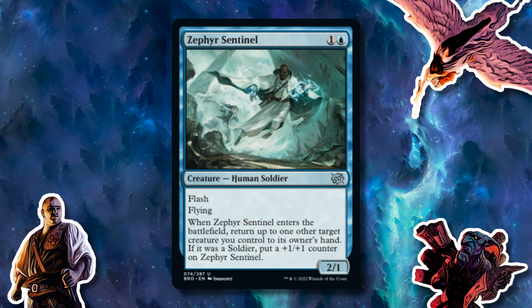So up next, we have Zephyr Sentinel, which is 1 and a blue for a 2/1 creature human soldier with flash, flying, and when Zephyr Sentinel enters the battlefield, return up to 1 other target creature you control to its owner's hand. If it was a soldier, put a +1/+1 counter on Zephyr Sentinel. This seems okay, right? It does seem pretty good.